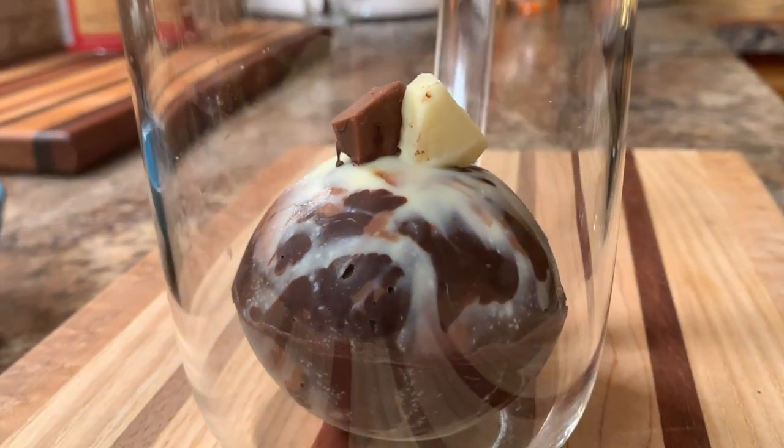Temperature is important if you want them to set properly in the mold. Overheating can cause your chocolate to be too soft and it may not set properly. Stir it until it's nice and silky smooth and a little bit shiny. Now I'm going to place it in the molds and show you how to use a spoon to smooth it around the edges, making sure you get about a tablespoon in each mold and that the chocolate is up on the sides — not all pooled in the bottom. It's very important to make sure the sides are thick enough so they hold firmly when you go to put them together. Use rounded spoons to smooth this out, then chill in the fridge for at least 15 to 20 minutes.